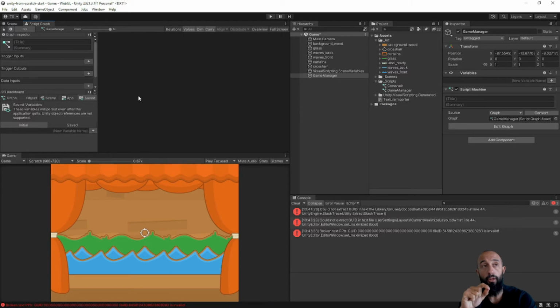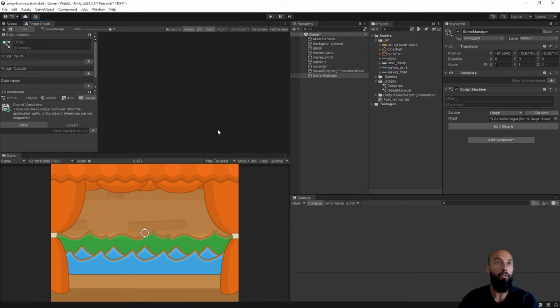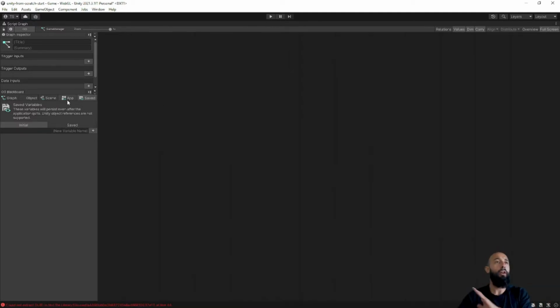All the other variables that we are talking about besides the saved variable only exist in a single gameplay session, which means that when we stop the game and we start the game again, all those variables go back to their default values. So if I want a variable to persist, I need to create a saved variable. We are not going to deal with saved variables in these videos, in this game that we are creating, but probably I can make some other examples later in some other videos. So we have all these 5 types of variables, and I'm on the game manager, right?